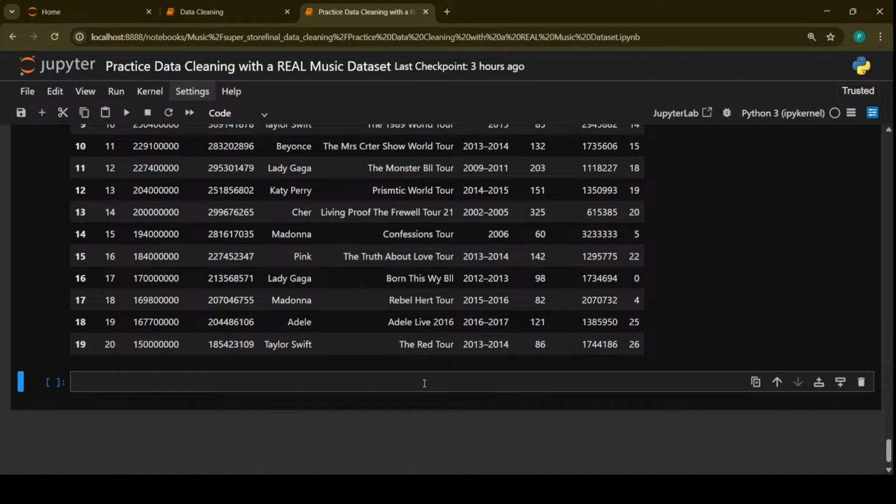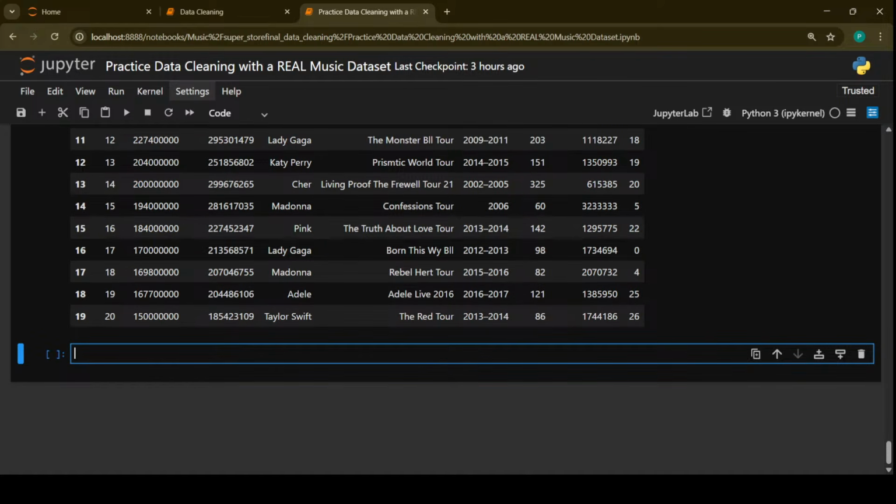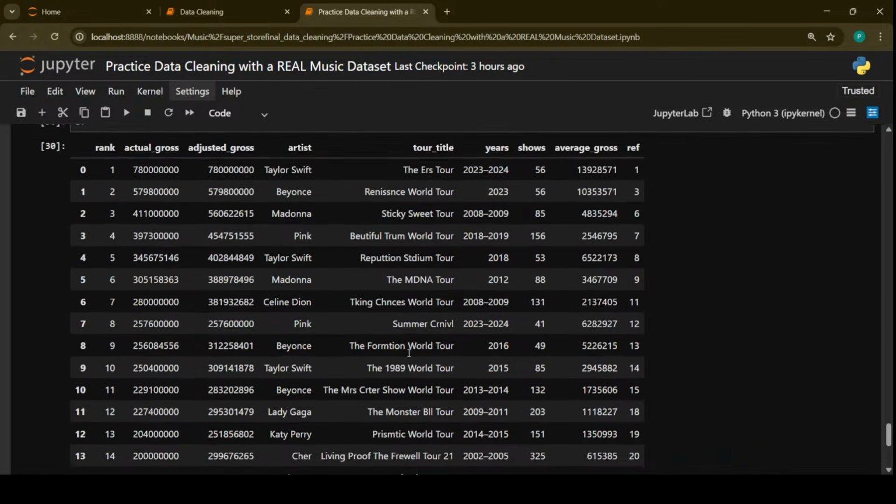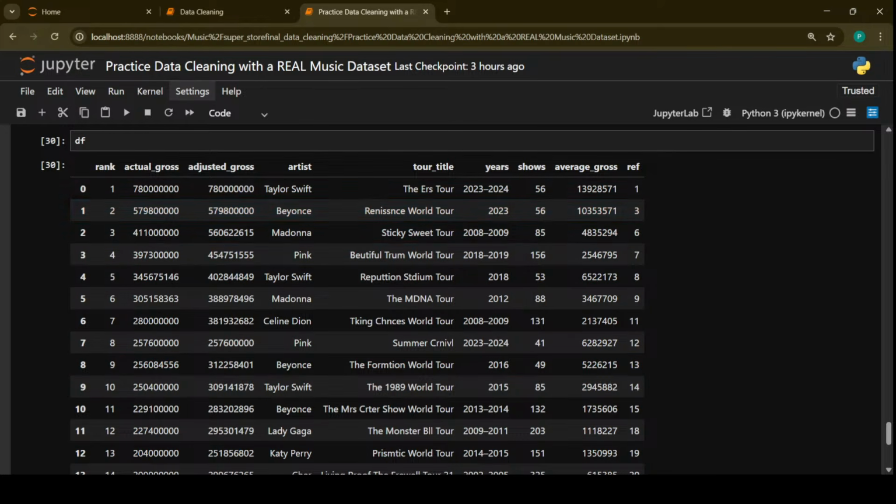The last thing we are left with is the year, if you want to split it. Otherwise it is perfect. But one problem is that it is still in object format and it's not accurate. If we format it into start year and end year in two columns, that will be better. So we can do that.